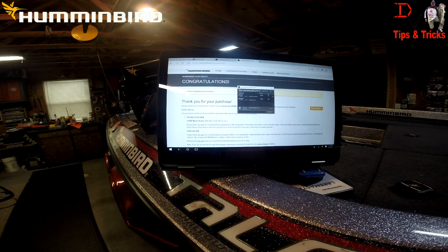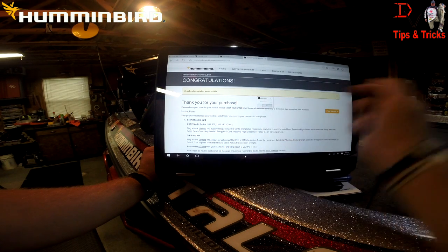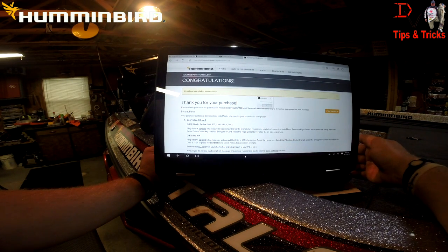Now when you click on this, we've selected our drive and we're going to download this to the compatible card. We'll add our Smart Strike card in there — going to show you that in a new video coming up. It's downloading the file to the SD card. You can see the download is completed.